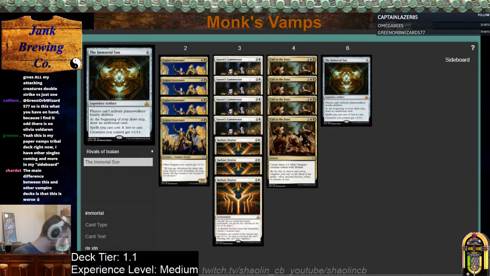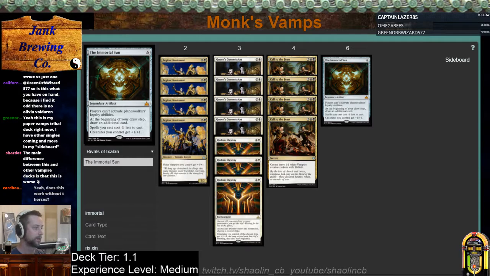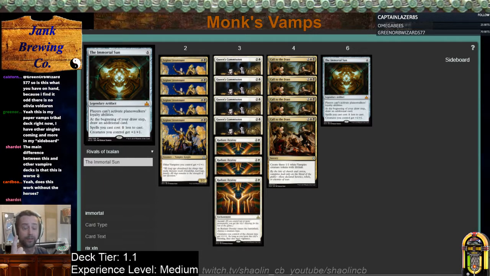I disagree. 100% Shard. I disagree. I had a brutal game this morning against Red Green Dinos that I ended up winning. But we sat around a lot. I think it works pretty well. I'm sure it works better with horses. But this deck's got a few things going for it. Number 1, you can get a bunch of quick wins if that's what you're looking for in Arena.